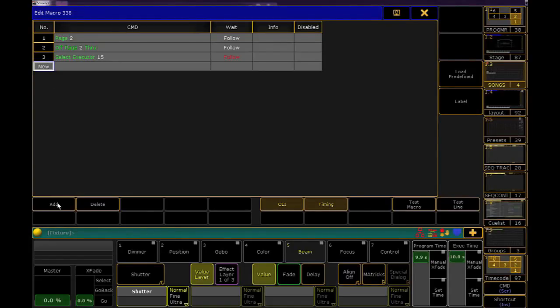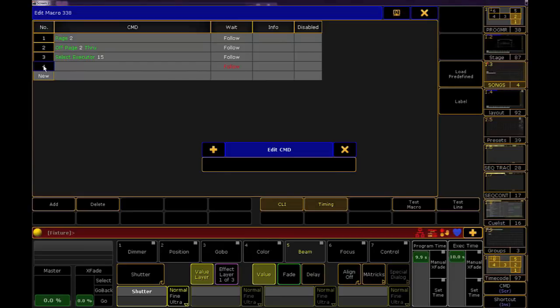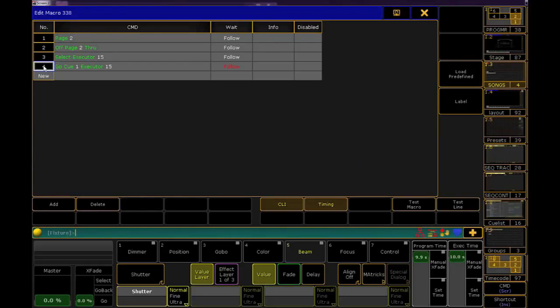Notice that I didn't say executor 2.15. That's very specific and would work for page 2, but again, I want to make copies of this for other song pages, and I keep my main sequence on each page's fader 15, so I won't have to make a lot of edits in my new macros. Lastly, I want to trigger my first look with this macro, so I'll say go Q1 executor 15. Great. For me, this is the bare minimum I keep in my song page macros, so I'll label it simple song and close this editor.